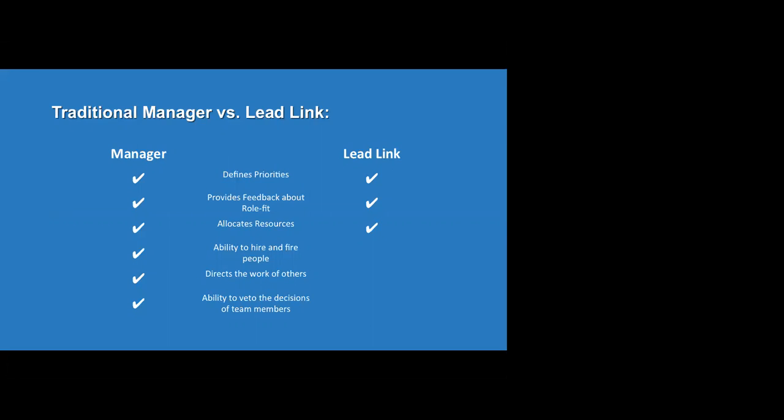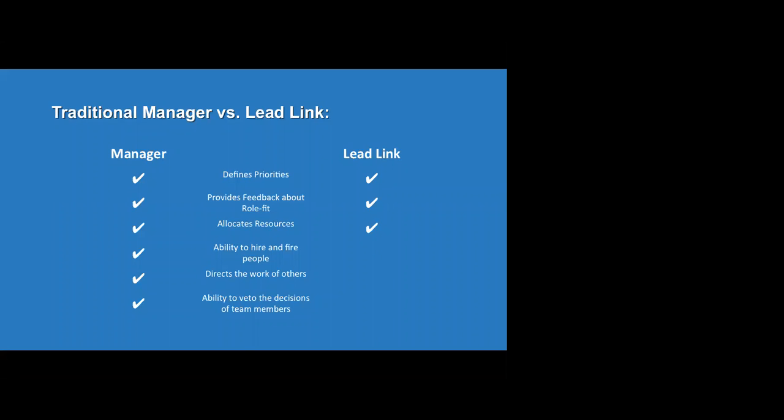And by making that split, by differentiating out the key needed functions, of course, going back to the traditional pyramid that we looked at, having clarity and alignment and all of those things we don't want to lose. So the lead link has some of those, and then we differentiate out hiring and firing of the organization, which again, we always get questions about, so I'll talk a little bit about that, and vetoing or blessing the decisions of others.